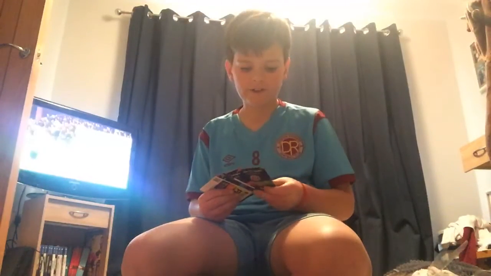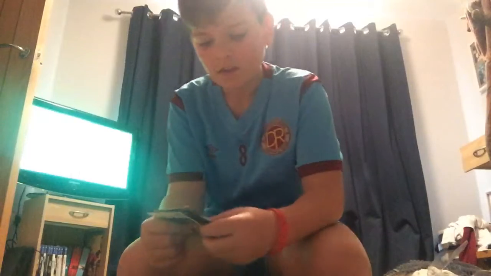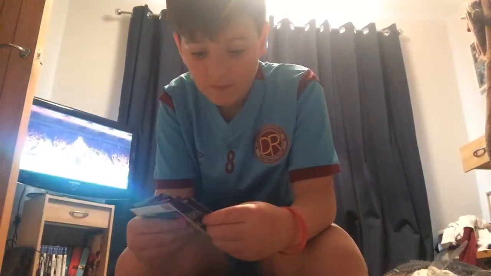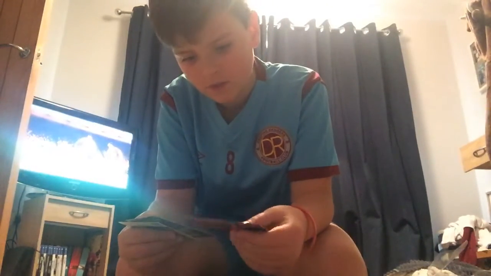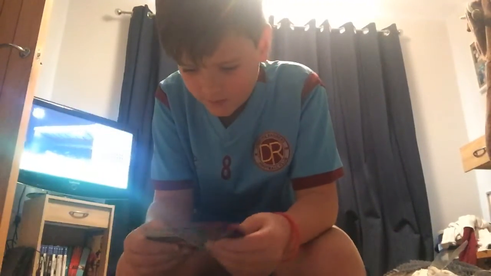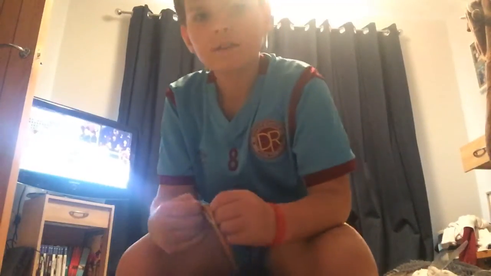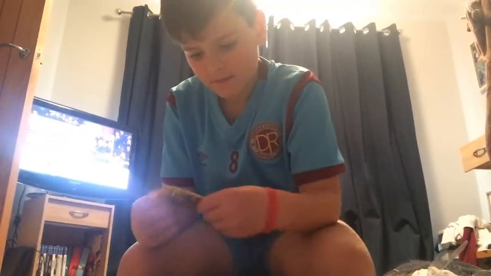So we've got Giovanni Lo Celso, Billy Sharp. Billy Sharp is a Sheffield United player. Wait. Was that Lara? Okay, yeah. So, yeah. Fabian Schär, good player, Newcastle. And we got Hector. I think he's a swap. Knockout. Leicester City badge, and the free digital pack. Right, last pack before we get into the tin. See what we can get in it.